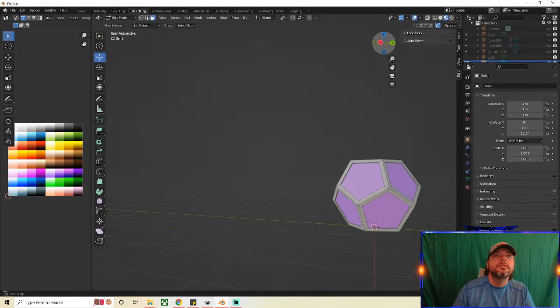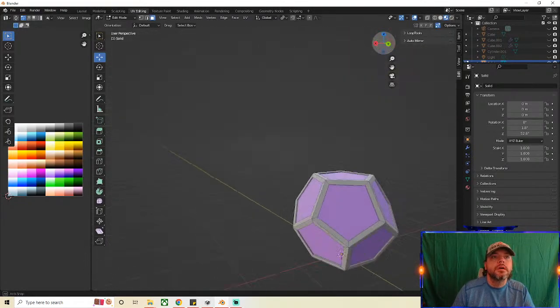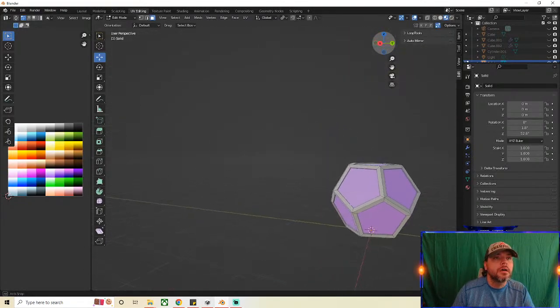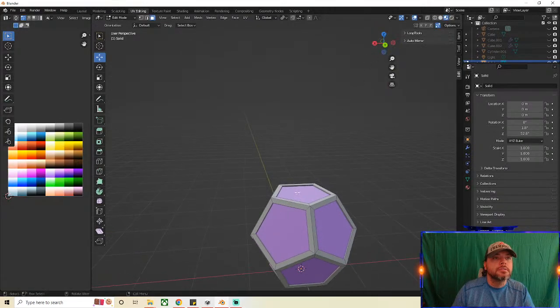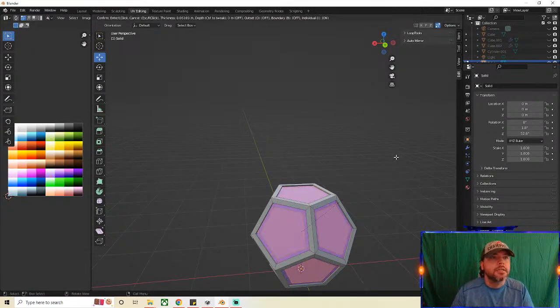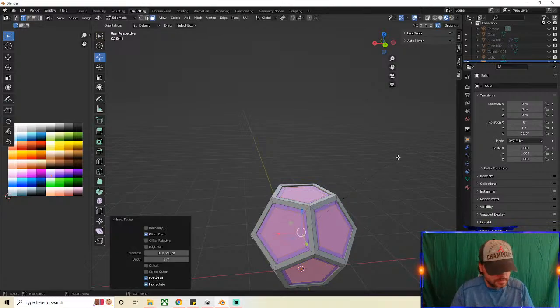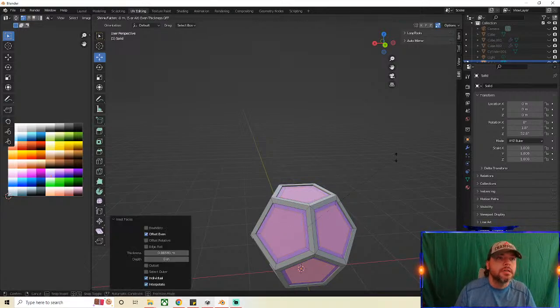And then let's do I to inset again. Alt S to scale along normals.